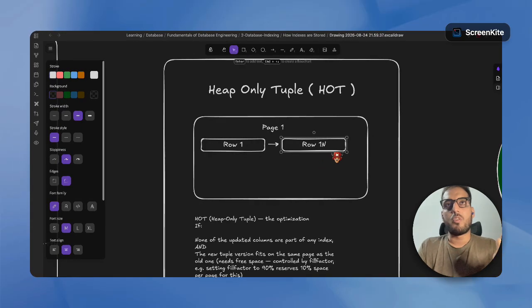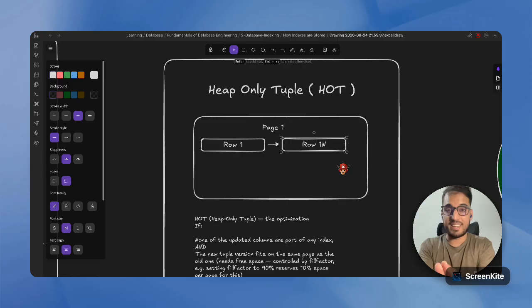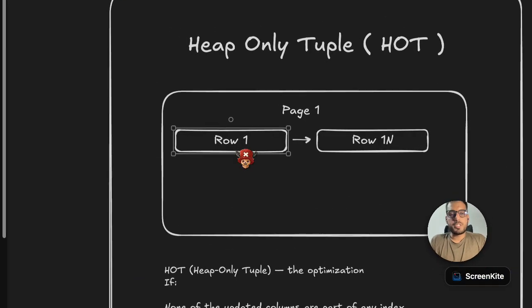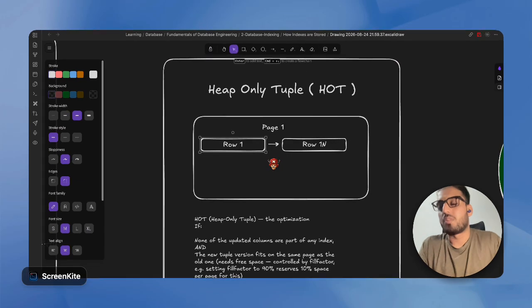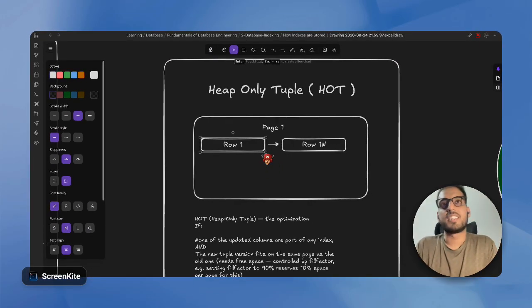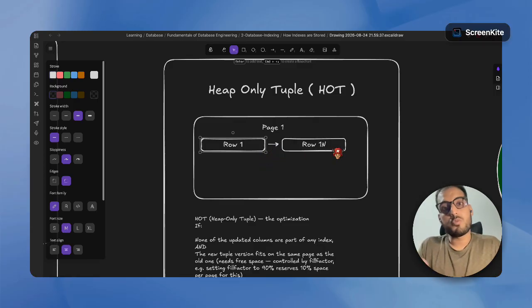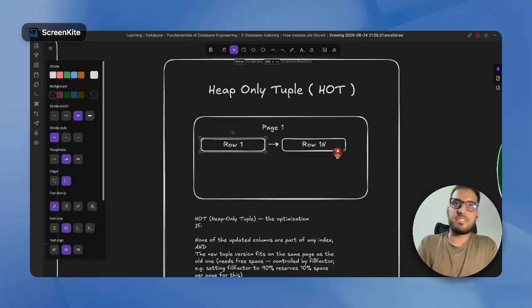But what happens is that when we create a new row and provide it a new tuple ID, we place that new row, and all of this is happening in the physical location, the disk. Okay, do not consider that it's happening in the random access memory, RAM. What we do is we point the old row tuple to the new row, and we place that new row tuple ID in the same page as the original or the old row.